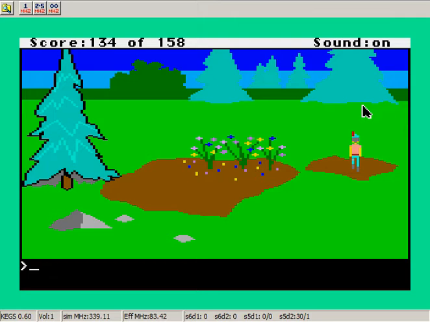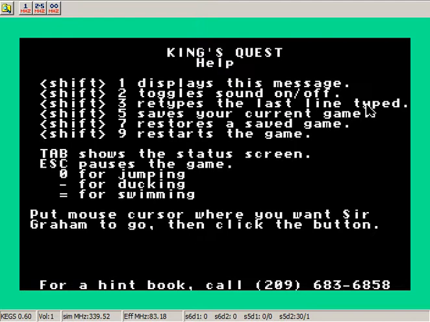Okay. That said, I did also want to show off, because remember I was talking about how Sierra tried to make puzzles so difficult sometimes that you had to get the hint book. I remember also when I was young, and we noticed at the bottom there's this option to get a hint book, call this phone number, which I'm pretty sure doesn't work anymore. I was really just bowled over by that idea when I was a kid. I remember when I was a child, I despaired of ever being able to solve this game.